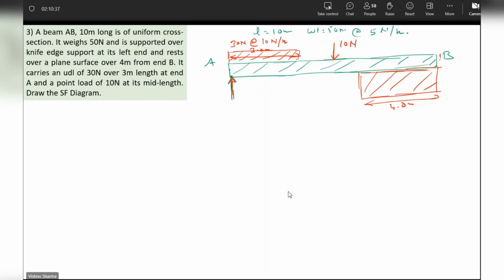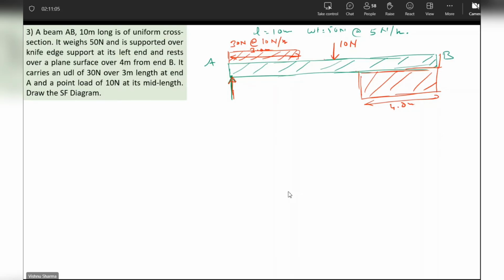Now, before we start talking of the diagram, please read the question. See if you agree with the beam diagram first. It's very important that the beam diagram is correctly made before you proceed with the question, because if the beam diagram is wrong, your output is definitely going to be wrong. You cannot be right in any manner whatsoever.